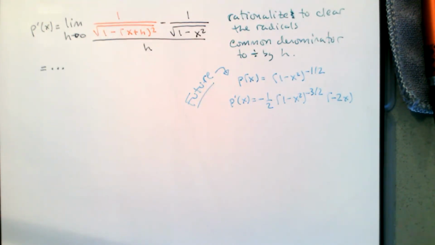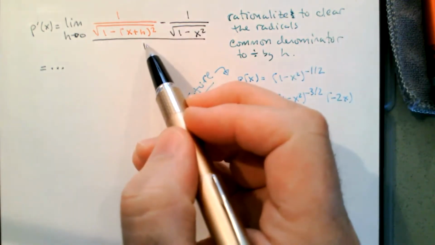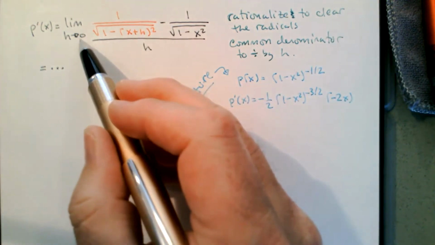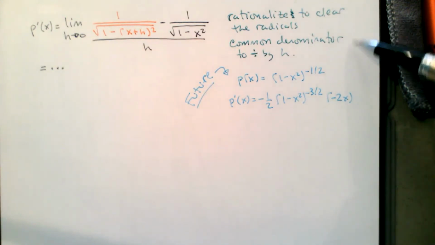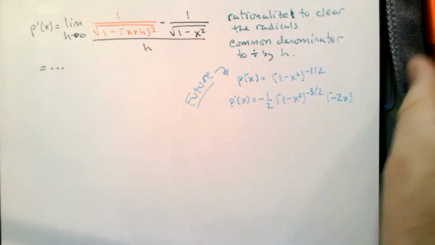But right now, we need to work on our algebra skills. We need to look at this and see where we can rationalize, and know that we have to rationalize to clear radicals and get a common denominator so that we can cancel out the h. Our goal is to still cancel this h so that I can evaluate the limit by plugging in h equals 0. That's our goal. With that goal in mind, we need to list the tools that we have at our disposal, and then we need to practice using those tools.